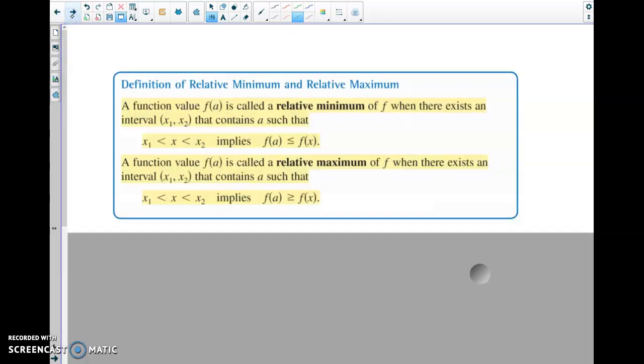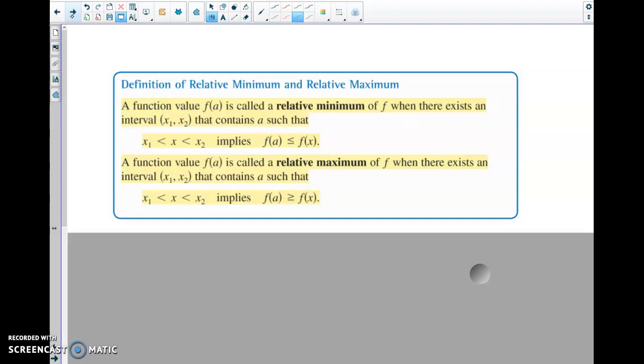All right, relative minimums and maximums. Take a minute and write down these definitions in their entirety. All right, all of this wording is saying if you were to zoom into a graph such that you see a hill or a valley, then that point that is the maximum or the minimum in a zoomed in window is considered a max or a min. So top of a hill would be a maximum, bottom of a valley would be a minimum.